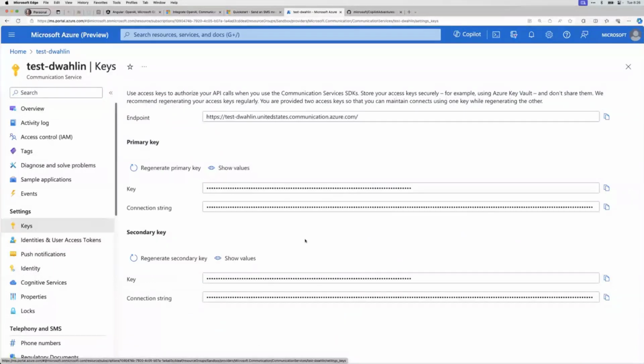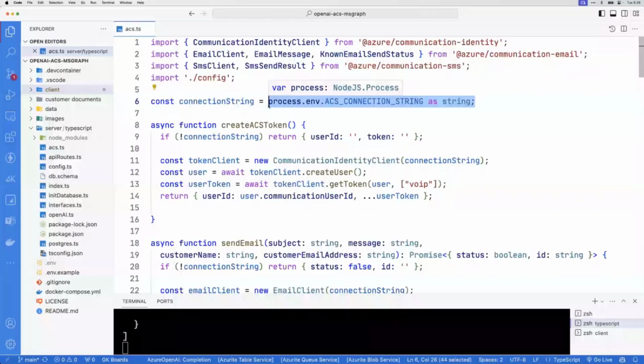And there's a couple ways you can do this. In this case, I'm using the connection string. There's even other ways where you could set up a managed identity and do it that way, but for now we'll go with the connection string. So what I'm doing here is I'm grabbing that connection string right here from an environment file. Now you might stick that in Azure Key Vault and pull it from there. In this case, I'm assuming that the server where this is running actually has an environment variable already loaded, and I'm just going to pull from that. So it just depends on how your company likes to do it.